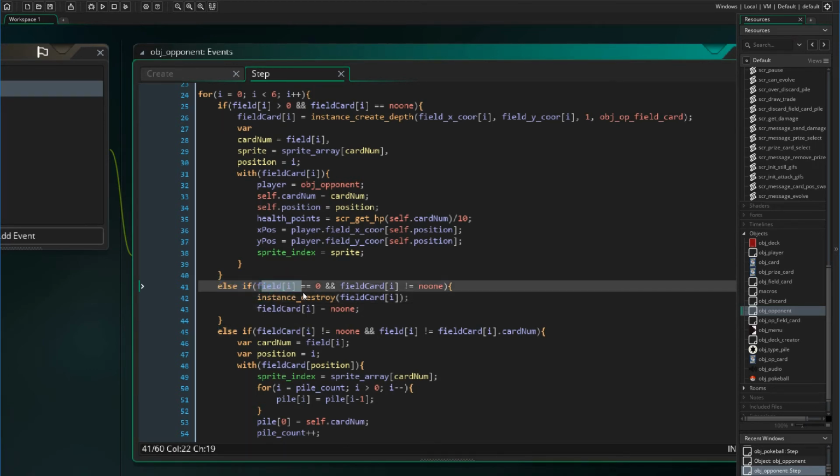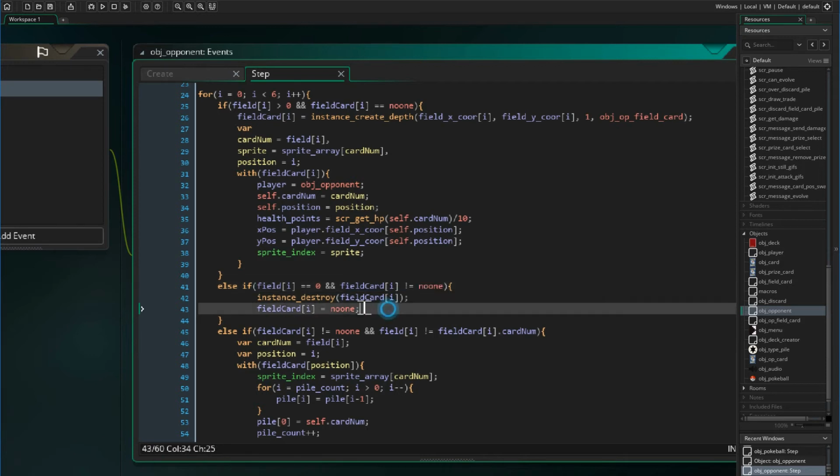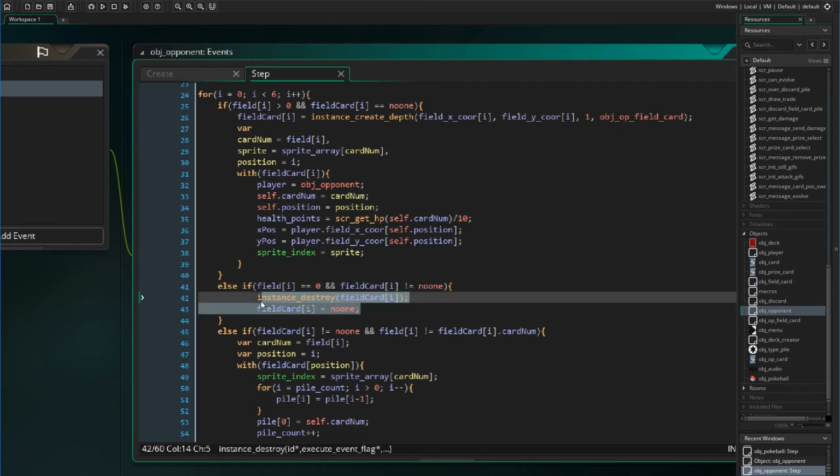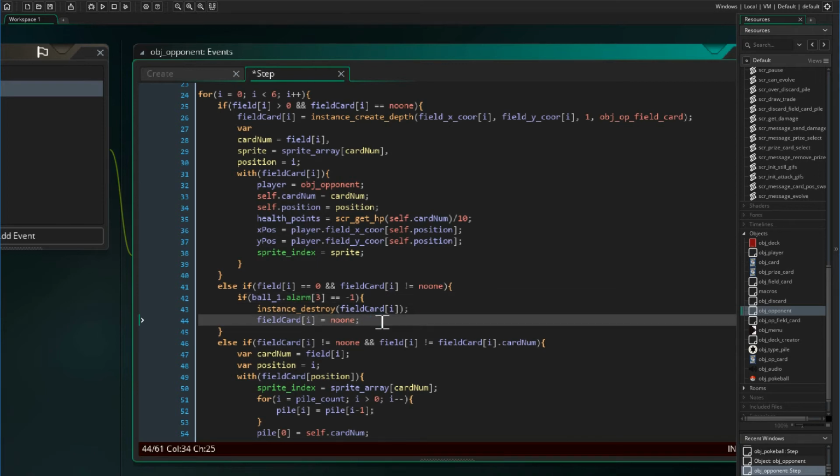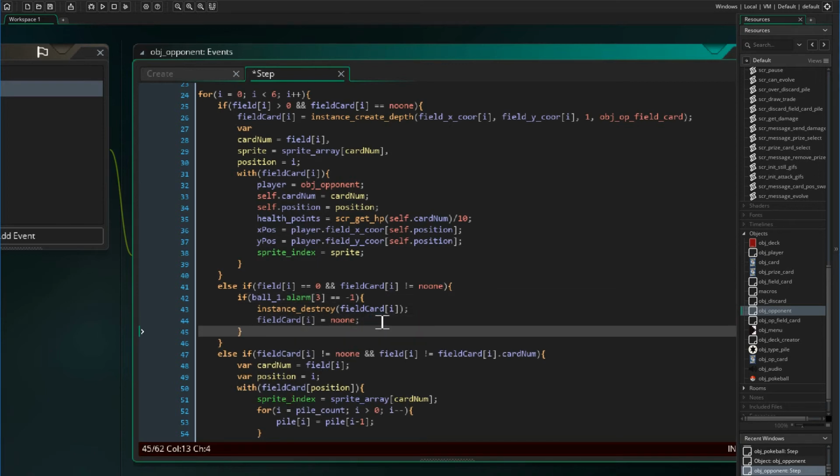And that says if the field position at 0 or at i is equal to 0, and there's a field card for that position, destroy it. And this is why that object gets destroyed. So in order to prevent that from happening, we want to create a condition that says only do this if the Pokeball object alarm 3 is equal to -1.